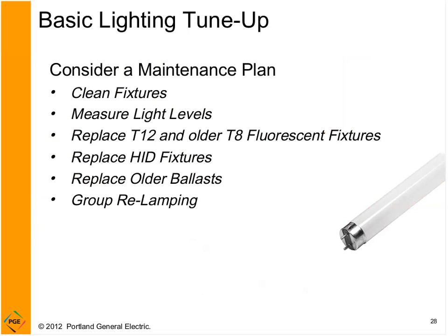And then consider a maintenance plan for your lighting system. If you're up there changing the light bulb, or the lamp, you need to clean the fixtures. A clean fixture is going to be able to put out more light typically than a dirty fixture is. And then think about what is the life expectancy of my fixture. If you've got T12 fluorescent lighting out there, I definitely would recommend you change it out to T8 or some other technology. And even if you've got some older T8s, maybe 10 years old, start thinking about some newer, more efficient T8s or other technology options that are out there and controls to help you optimize your energy use.